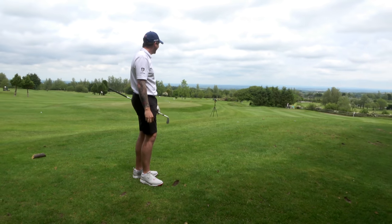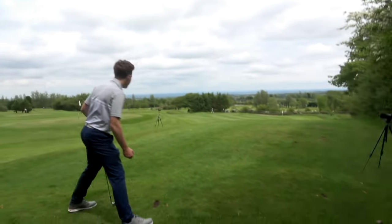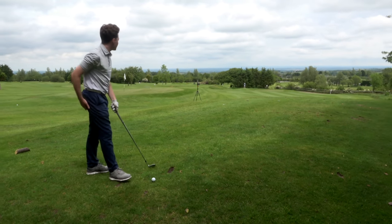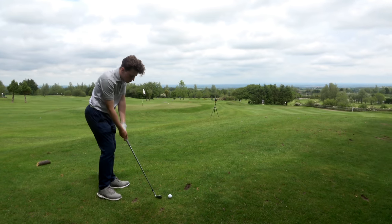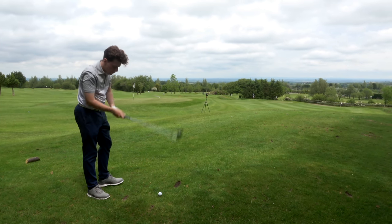I thought that was quite good in there. How was that gone? I need to stop going to the gym. Is that McDonald's? Powered by McDonald's? Powered by Big Mac. That's what that is. Look at the way it's pointing. Yeah, exit left. Exit left. Did it land on the path? I was looking right side of the green. I thought, that's all right. Further right than that. Oh, my special NXT ball as well. I just apologise to everybody because I didn't actually pick that up. I was looking at the green though, George. I'm going to try and keep the club face square this time, shall we?